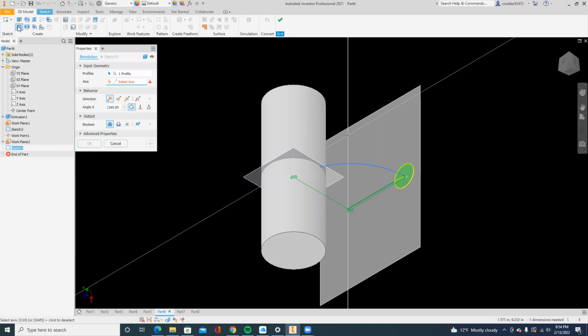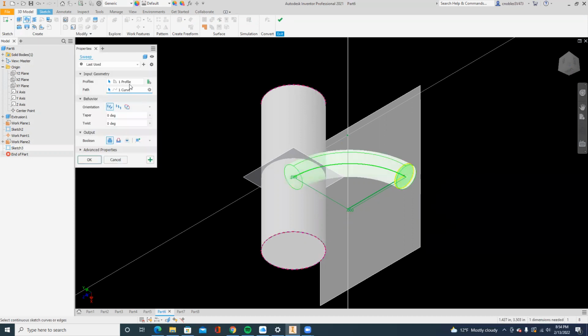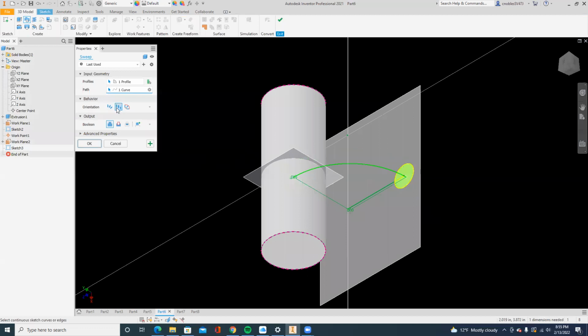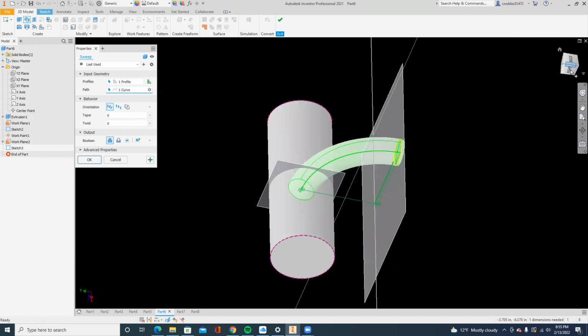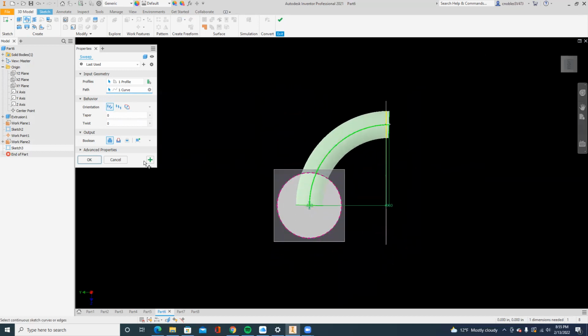Can't extrude that thing. We're going to have to sweep it. Grab the sweep tool. You can see in this case, it already picked up on both, but I'll show you how to do it, right? Come in, select the profile I want to sweep, select the path or the curve I want to sweep, click that. Some cases you will have to move over to this one. This changes the geometry a little bit, just something to know. Try to mess with these different ones to get different actions out of your sweep.